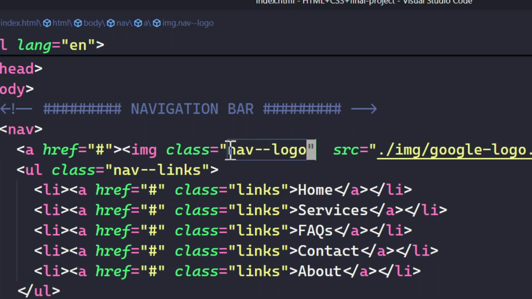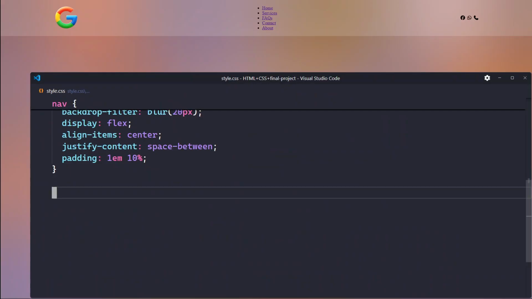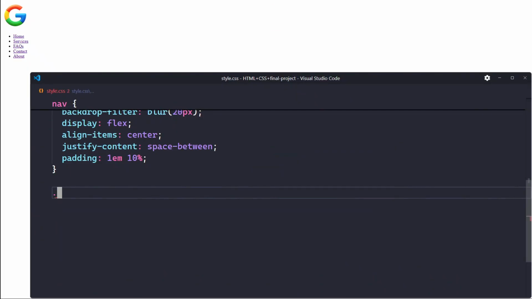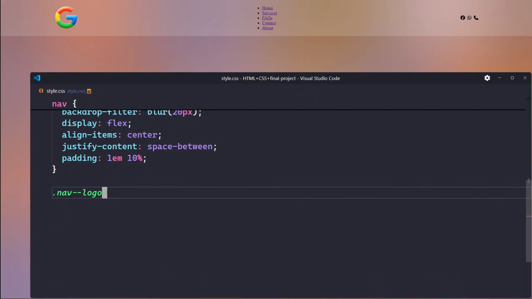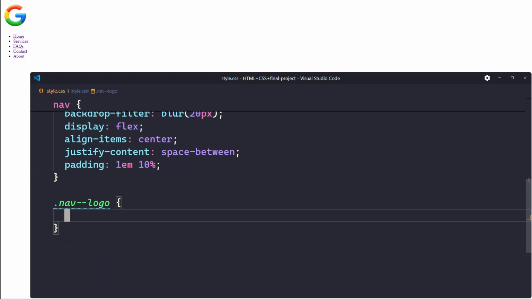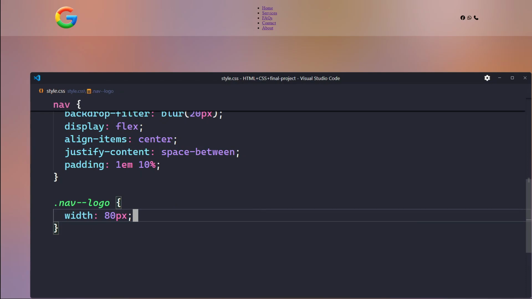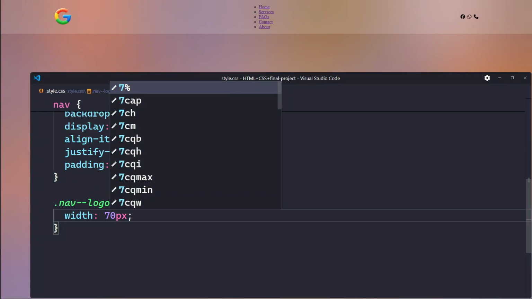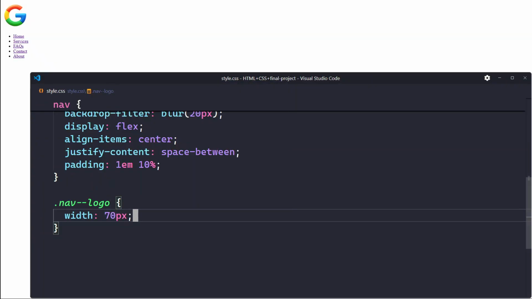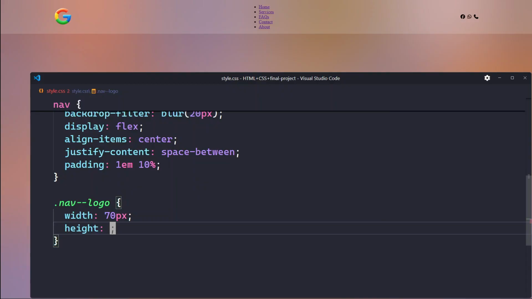Okay, so let's go to CSS. Then we can just call the nav-logo, oops, nav-logo, and then we can style it. In this case, all I need to do is reduce the width. Maybe I could give it 80 pixels and see how it is. Okay, 80 pixels is kind of fine. Let me say 70. All right, 70 is not so bad, so I'll leave it as is. And then the height, you can set it to auto. Now that's not necessary. By default the height is auto, so it's pointless adding that.